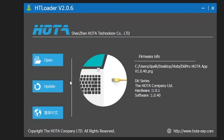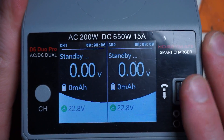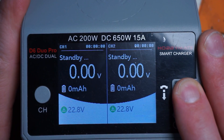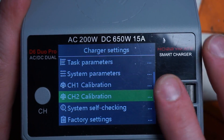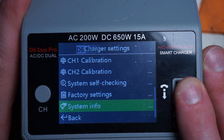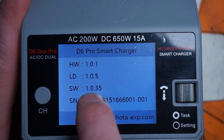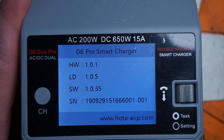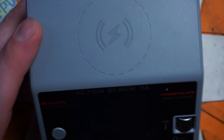Here's what we have to do on the charger side. I'll plug in the charger — and you're going to need to do this off of DC. Hold down the task button and go down to system information. We're going to see what we have for our software version. We have 1.0.35, and I think the file I downloaded is for 1.0.40. So go ahead and take power back off the charger.